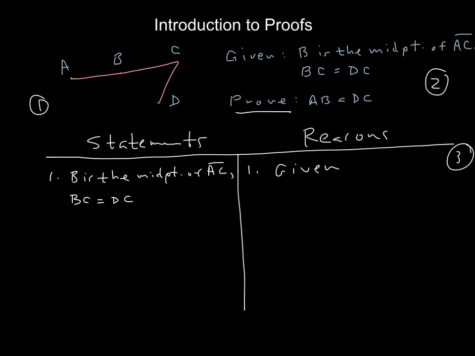And in fact, we know that the last step, we're not sure what number it's going to be, but ultimately, we're going to prove that AB equals DC. Of course, our goal is to find out what comes in between. Now, I already happen to know how many steps this proof has. It's a fairly easy proof. It only has three steps. So I'm going to go ahead and put those numbers in now. Ordinarily, we don't know how many steps the proof has. We just go for it, and it has how many it needs.